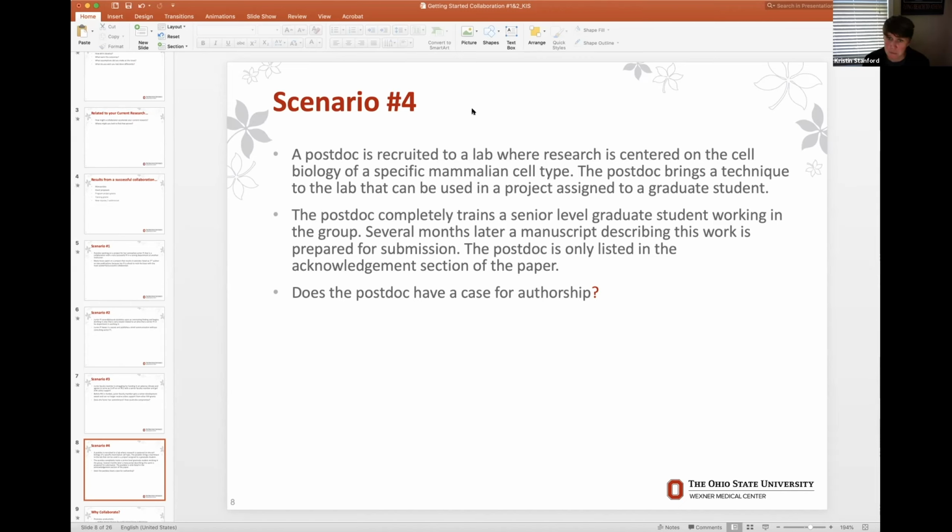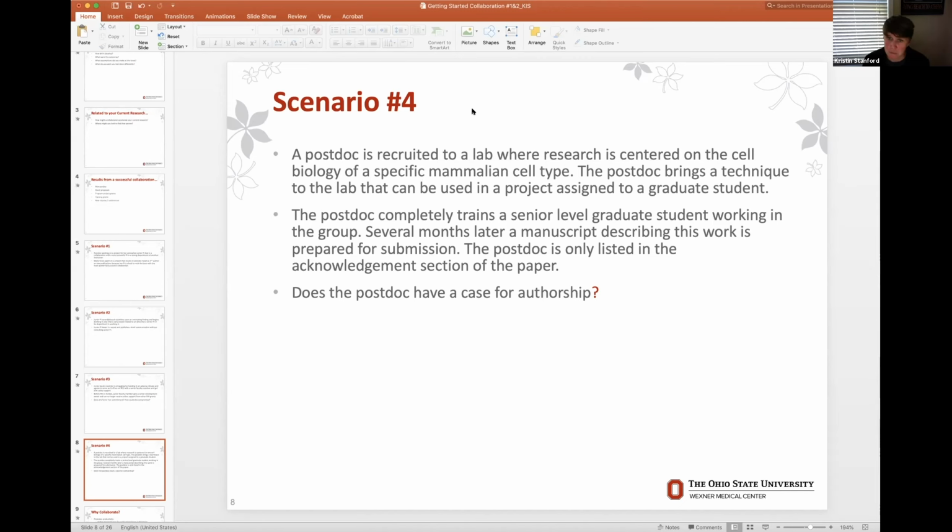I think authorship, if warranted, is a really easy thing to get. If undergrads in our lab contribute to a project, they're included as authors if they've contributed to the data collection that's used in the graphs. I think that's a pretty straightforward thing to do. But again, it's an upfront conversation. It's an authorship agreement. It's making sure everybody's on the same page as you begin some of these lines of investigation. Does anybody have any thoughts on that or questions on that?